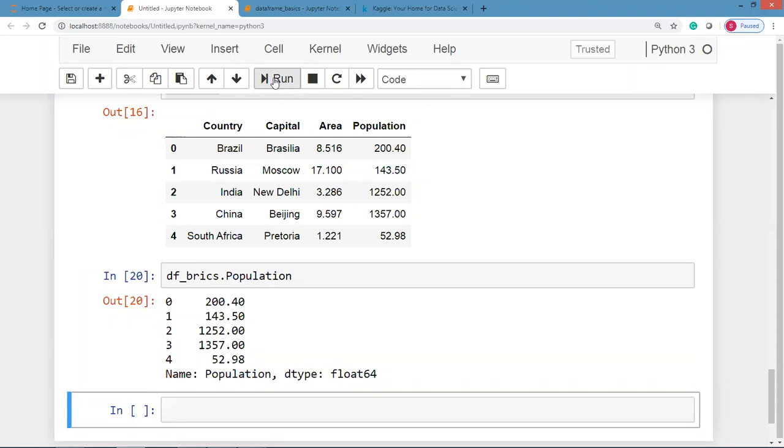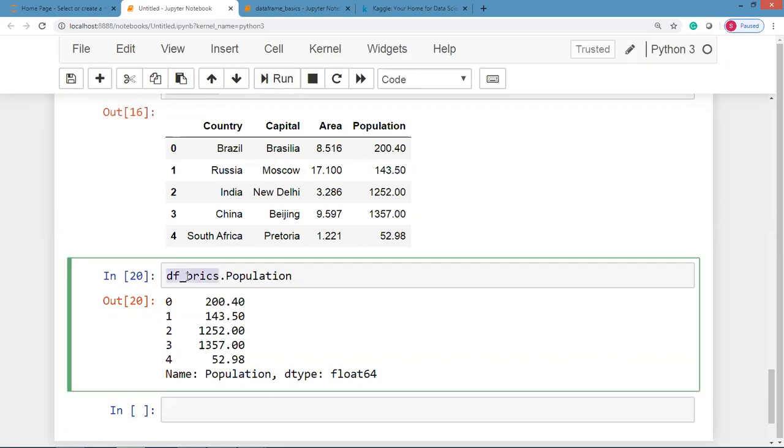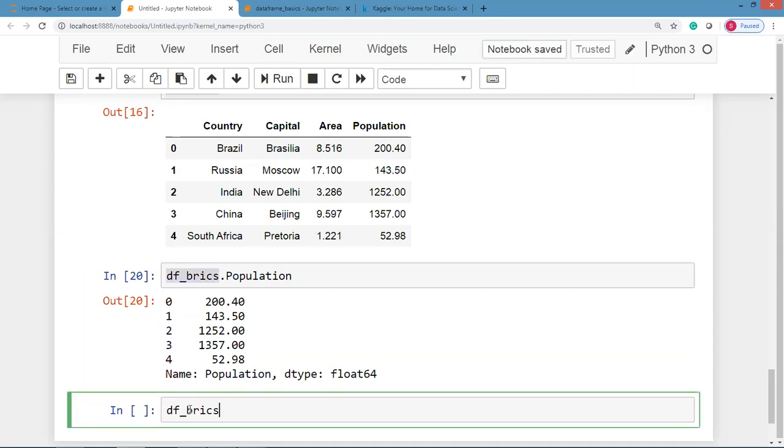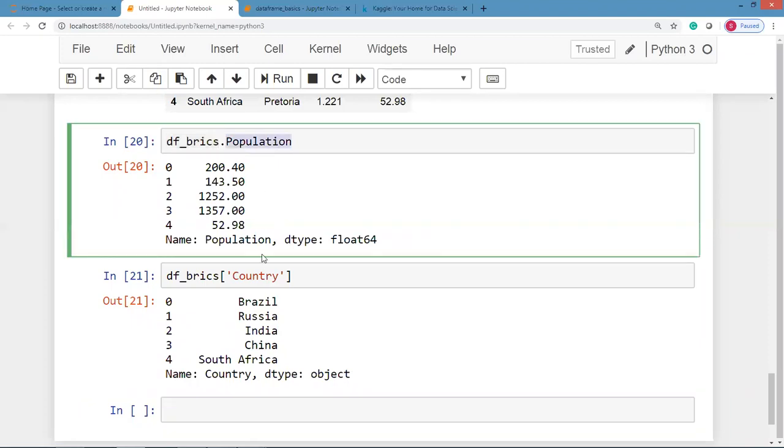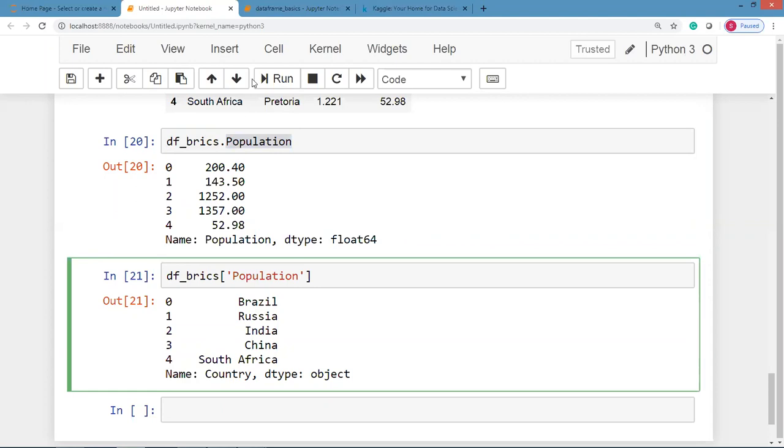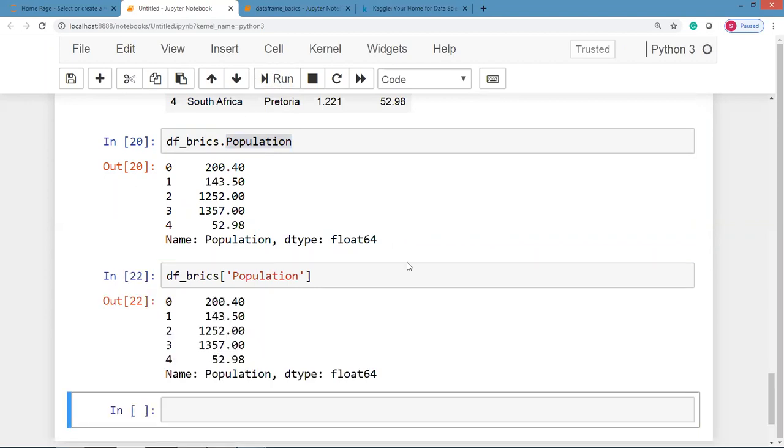This is one way through which you can do this, but there is another way through which you can do the same thing. You can use a square bracket, within this, single quotes or double quotes, and specify the column you want to get. Like you want to get country. You can observe there is no difference between the way you do it with the dot operator or this one. It's exactly the same. Now, can you tell me which one would you prefer? The one in cell number 20 or the one in cell number 22?